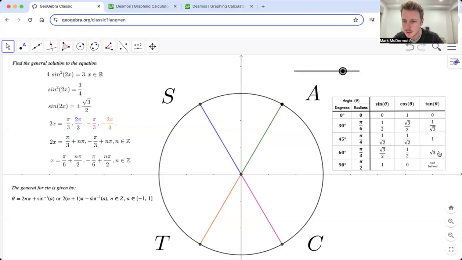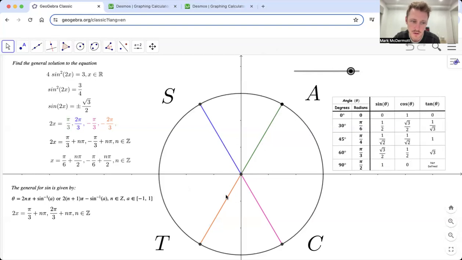And root 3 actually. But besides these two, these are all between -1 and 1. And we're only interested in sine anyway. So these are all definitely between -1 and +1. So another potential solution, let's explain, would be, all right, I take the green line, pi on 3 plus n pi.